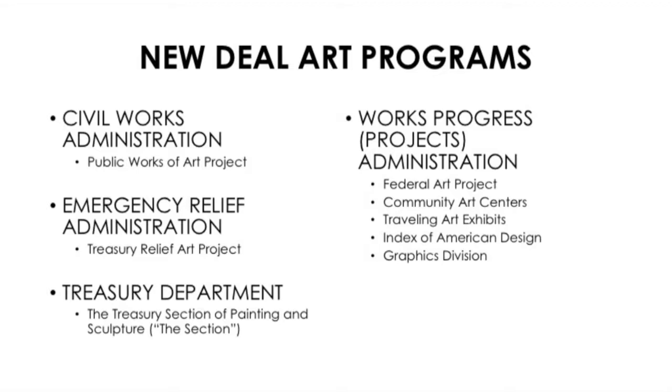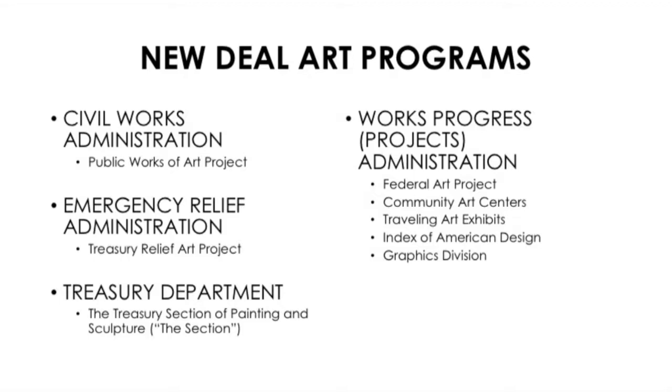So to start out, I'd like to talk about every New Deal program that was ever developed, and there are dozens of programs, and trying to sort these things out is pretty much impossible. But while researching these works of art and trying to figure out, okay, was this a WPA project or a Treasury Section project, even contemporary sources written in the 1930s, when a program ended, they would do a government review and report, and even those reports mixed up the acronyms, they mislabeled things. I mean, there were so many programs and so many administrations and departments and then sub-programs under those, it's really tough to sort them out. But I did the best I could.